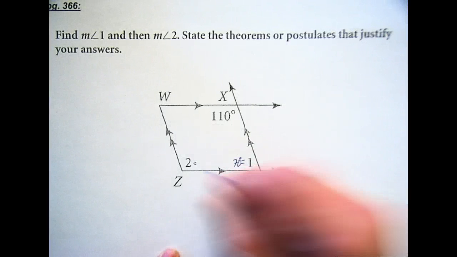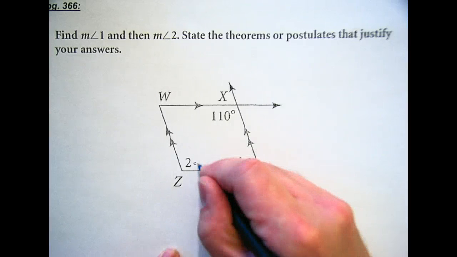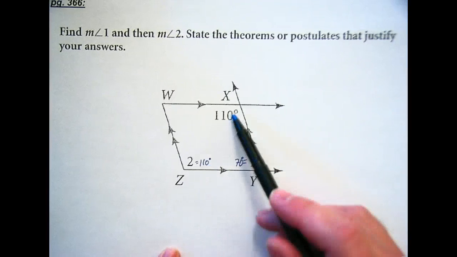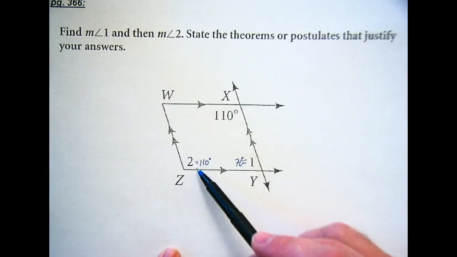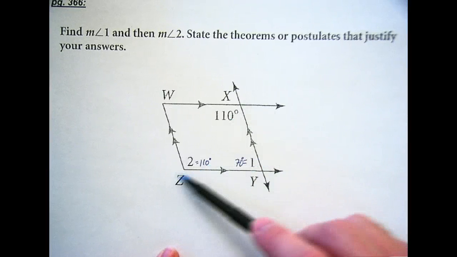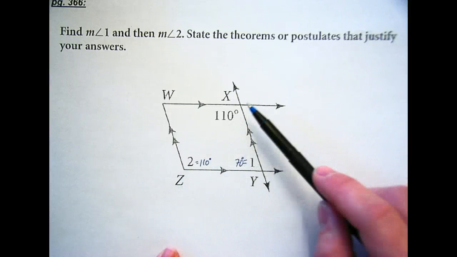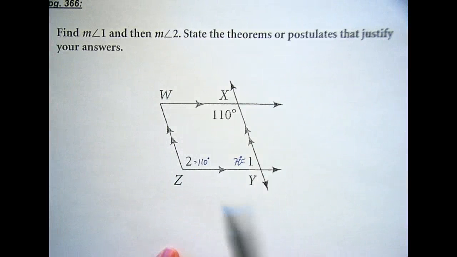110. It is 110, right? But it's not because of alternate interior. Alternate interior, are you implying these two? Yeah. Hey guys, remember, just to make sure, you have to have a transversal touching the two. Okay, so Maggie, what else could we use?